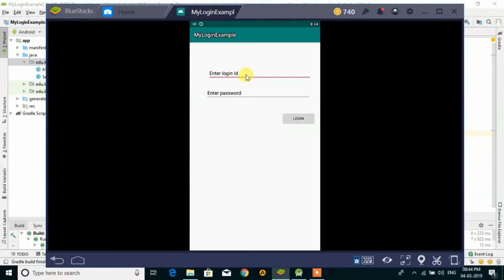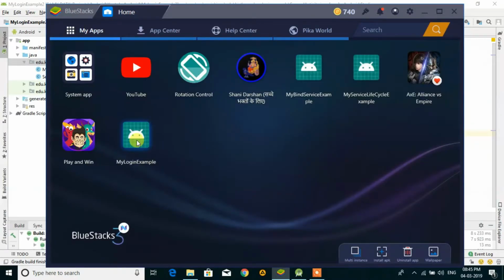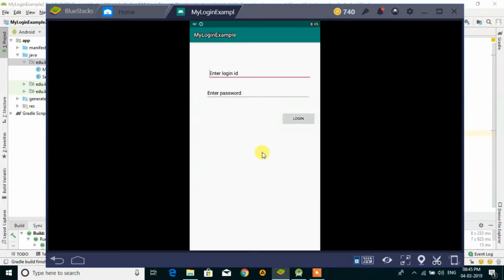But I want that when I log in, suppose I log in and it opens this one, the second time I run this program, it should display only the second activity, not the first, because I have already logged in, but it is showing the login activity again. I want it to be displayed only one time when I use this application the first time, and the second time, until I use logout, it should not display username and password.